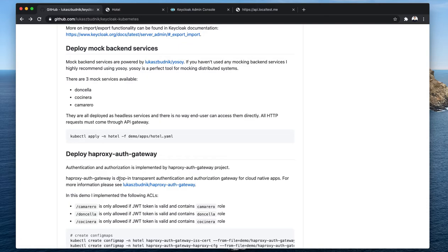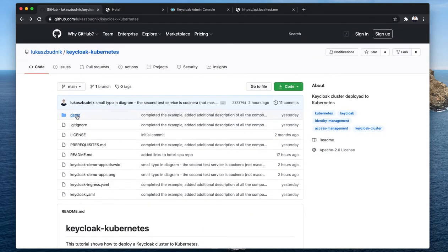You cannot skip this very important step. For more information about haproxy-auth-gateway, check out the home repo. And yeah, let's quickly see its configuration.